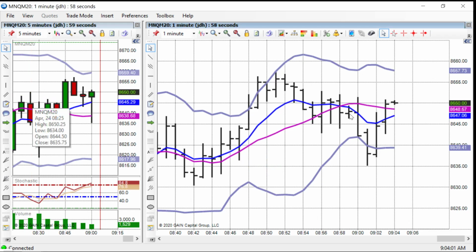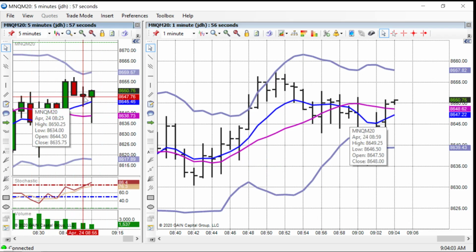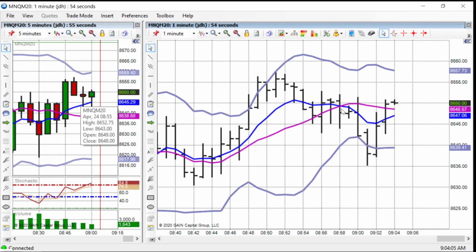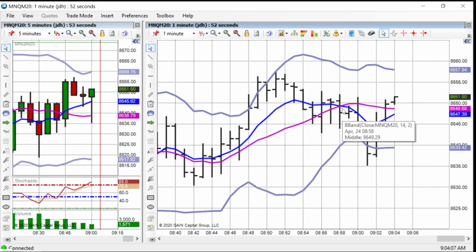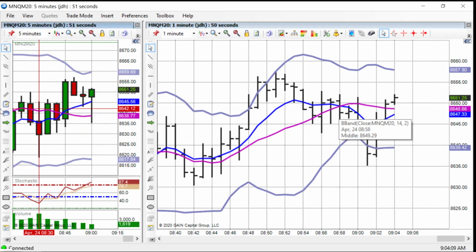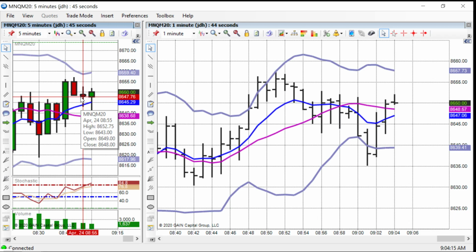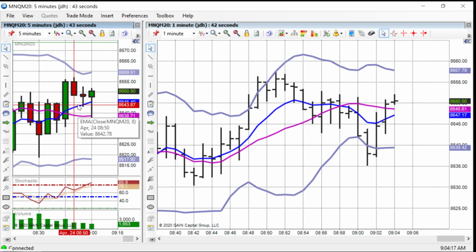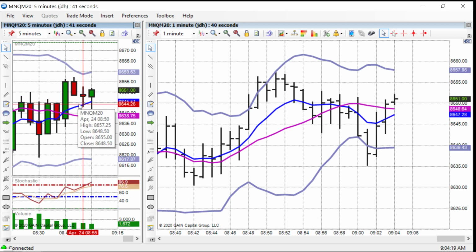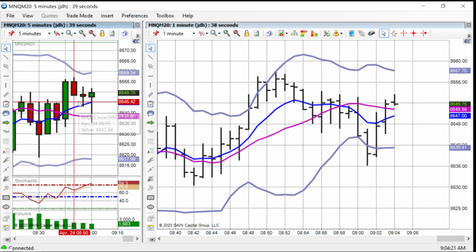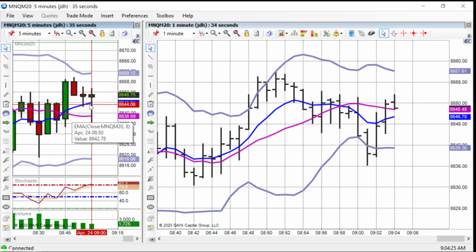Where there's a conflict, for example, we have a crossover here, which would be a short trade on the 1-minute chart. On the 5-minute chart, we see we're still in the uptrend. We're just trading a retracement, and those are okay to take, but generally you want to trade with the 5-minute trend.